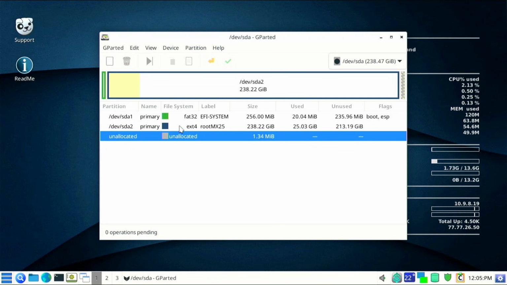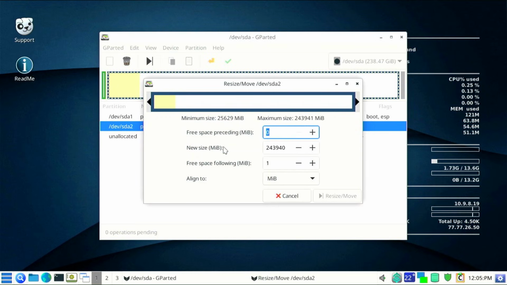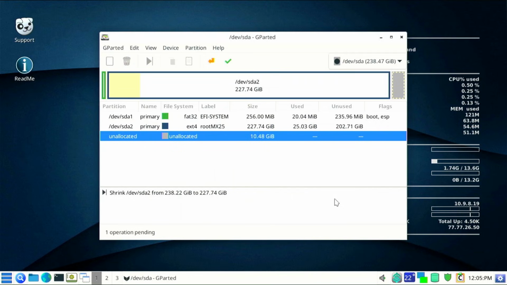It is important here to free up space on the right side of the partition, which is actually the end of the disk. This is important because at the end of the video we will delete this partition and add it to the Windows partition. You need to allocate about 10 to 11,000 megabytes, which is about 10 gigabytes. When you are ready, apply the changes.